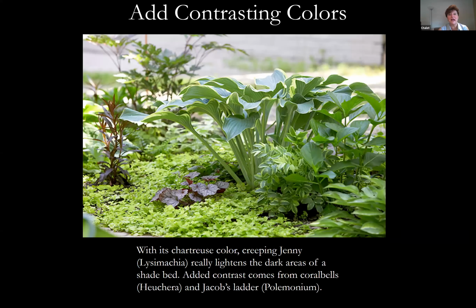So then also add contrasting colors. The golden form of Creeping Jenny is the ground cover at the very base. You've got those upright vertical stems of the hosta. There's a penstemon in there. That's a Husker's Red penstemon. And then a purple, I think that's Purple Plum heuchera, at the base. This is a pretty old slide.